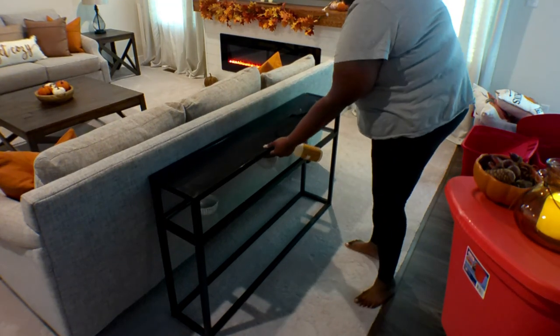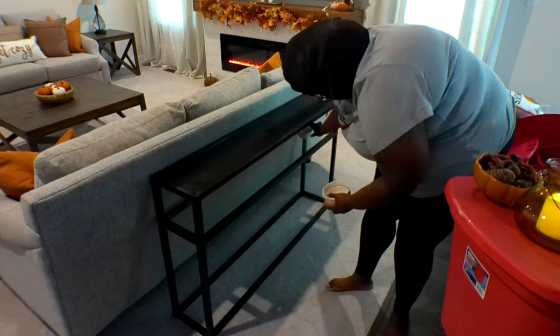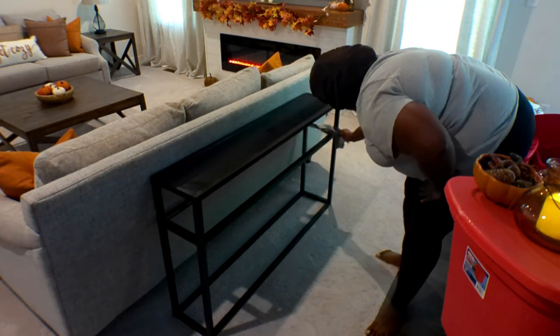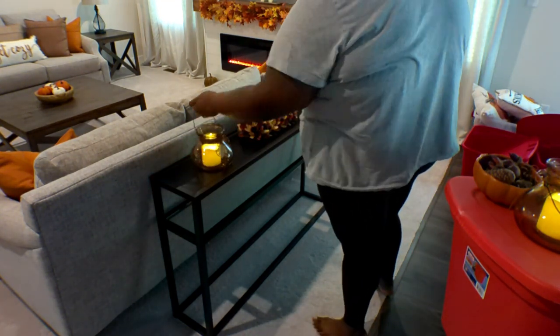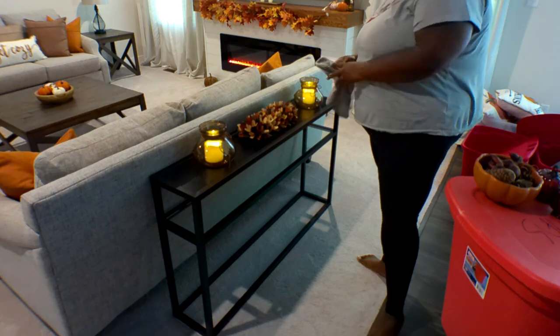For some reason, my camera did not record when I actually decorated the fireplace, but I did move on to this little table behind the couch, which was kind of the only other thing that I was able to decorate outside of the living room.